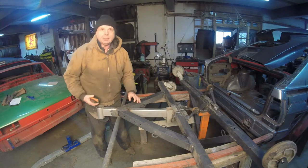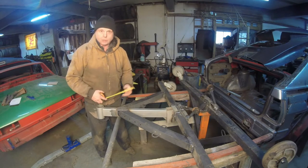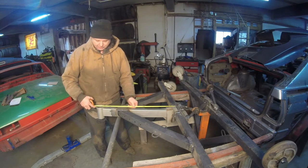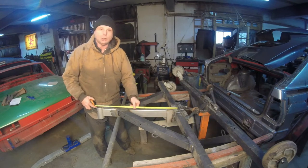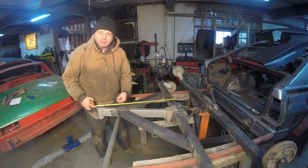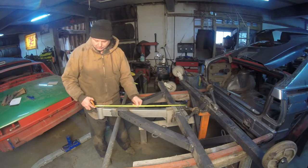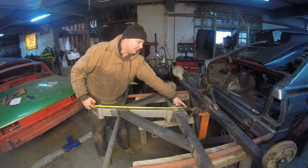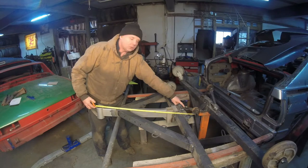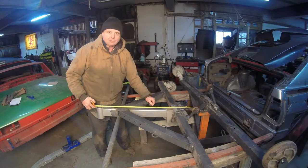Now we're at the rotisserie. As we can see, for our top pipe we need 28 inches. 28 inches to the center of this yoke gives us tons of clearance, no problem. When we go to the width of the car, which is 32 inches, 32 inches into the center of this yoke puts me right in the center of where I'm going to tie this thing together. So this thing that I'm going to use to tie it together is no longer useful. I got to figure out something else. I have an idea. Let me go grab some stuff and I'll be right back.